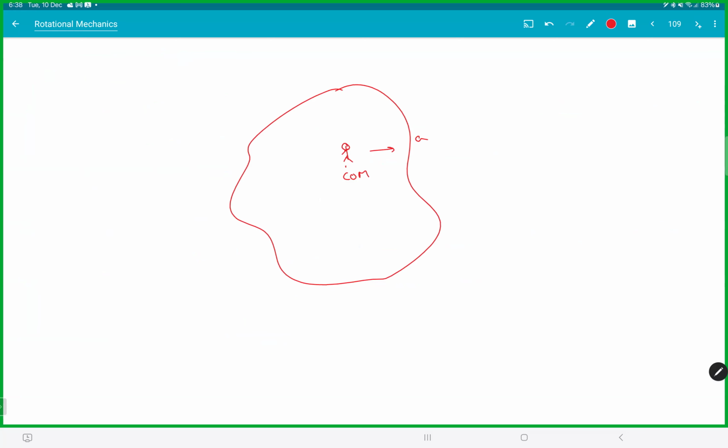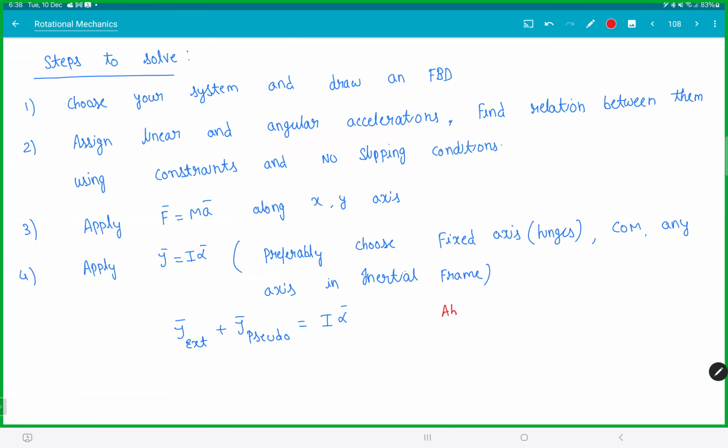Where do you apply pseudo force? When you apply pseudo force on the body, where do you apply it? You apply pseudo force on center of mass, isn't it? Now, if you take torque about center of mass, what will be the torque of the pseudo force? Zero. You get the thing? Center of mass is very special in that way. Even if the center of mass accelerates, the pseudo force will go and act on the center of mass. So torque due to the pseudo force will always be zero about center of mass. That is the reason center of mass works even in non-inertial frames.